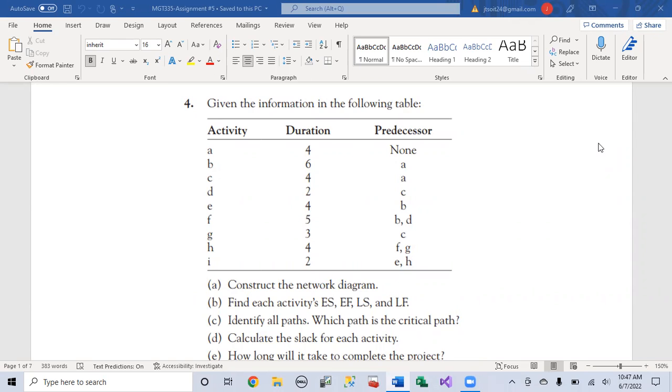So to get started today, we are going to be using exercise 4 from chapter 5 of the book Project Management in Practice, the 6th edition. As you can see here, they give you this table, and we won't be doing any of these questions down here. We're just going to be focusing on this table right here, because with this, we are going to build out this project in Microsoft Project.